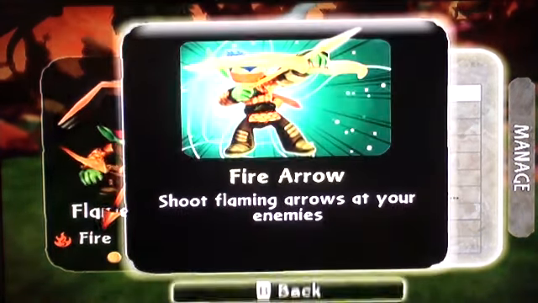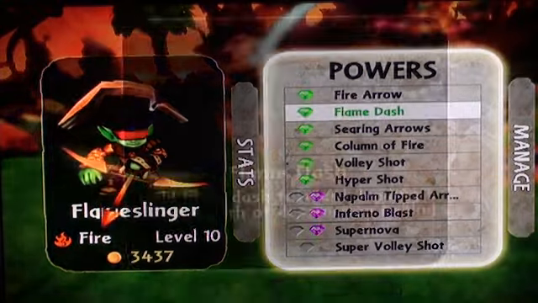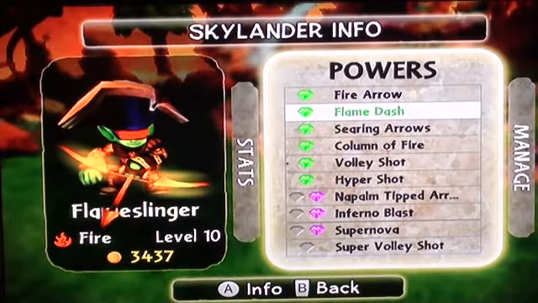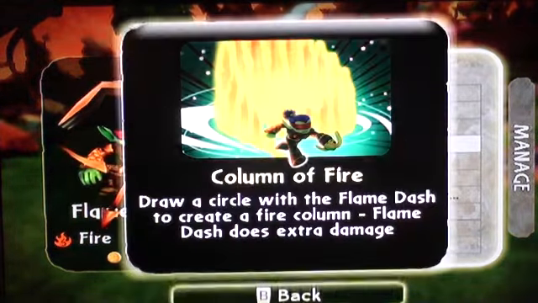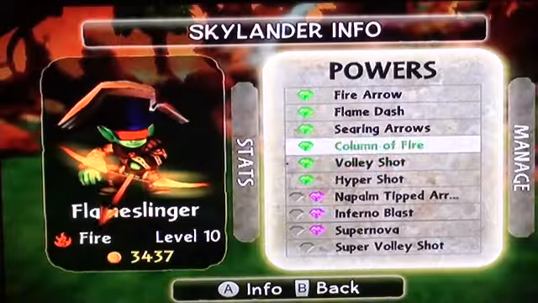Powers. We have Fire Arrow. Shoot flaming arrows at your enemies. Flame Dash. Hold B on the Wii remote to dash forward, leaving a flaming path of destruction behind. Searing Arrows. Fire arrows do increased damage. Column of Fire. Draw a circle with the Flame Dash to create a fire column. Flame Dash does extra damage.